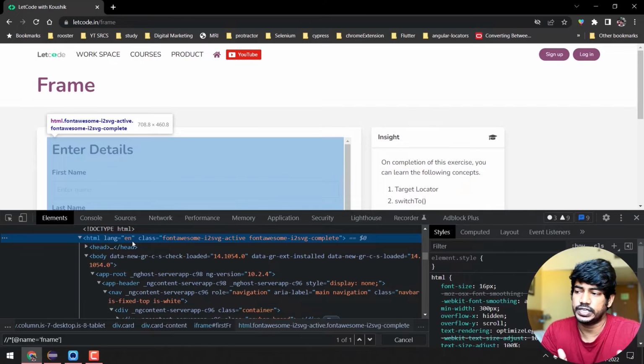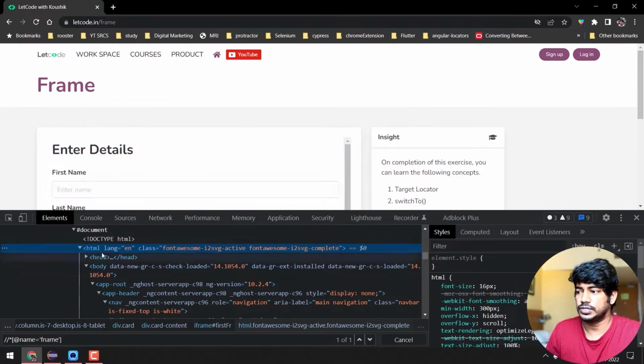Why we have this is based on the requirement. For example, some websites use it just to embed an advertisement, or if I have to get an API request from a different server and I don't want it to be part of my particular web page, then I can use the iframe or the frame. So what is frame and iframe is very simple. Both are technically more or less the same. Frame is considered to be a little older version, whereas iframe is considered to be the newer version.